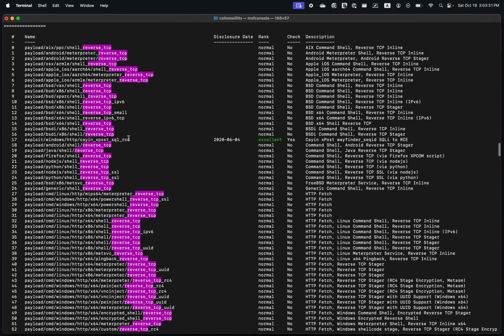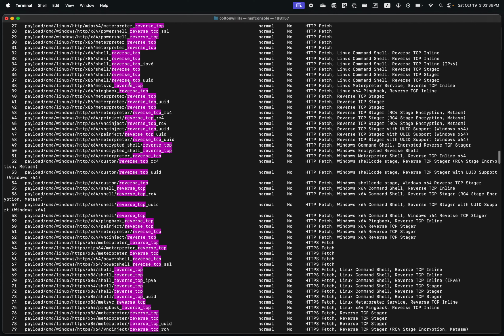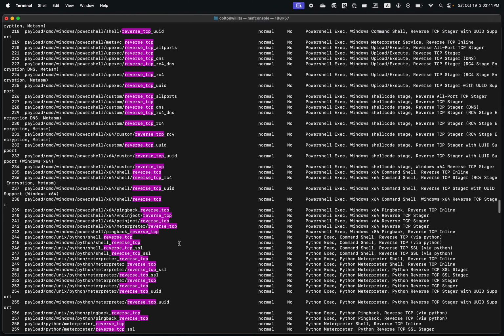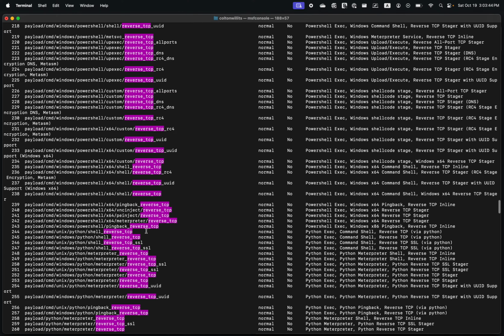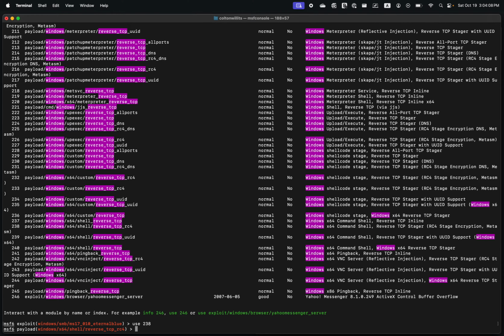Not much, but just a tad bit more. I don't want an HTTP shell. All right, Windows PowerShell reverse TCP. Use 238. Okay. Use 238.